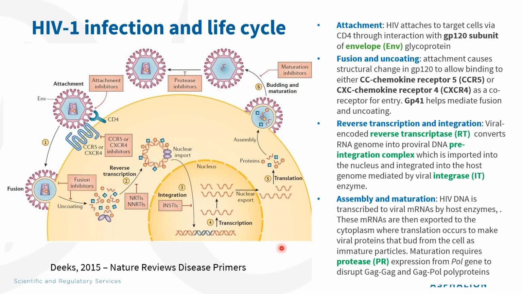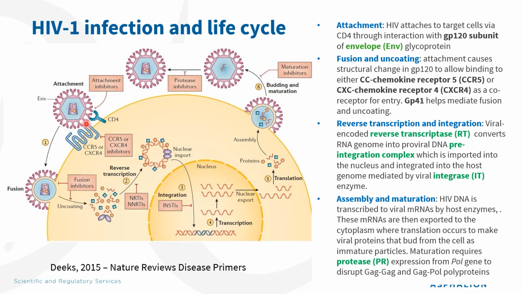Okay, so this first slide here is the HIV infection cycle. So we'll just go through it a little bit quickly. So looking over here on the left, you can see the virus here in kind of purple color. So the first step is really attachment. So in the case of HIV, this is mediated by the envelope glycoprotein, in particular the GP120 subunit that usually binds to CD4 on the target cell.